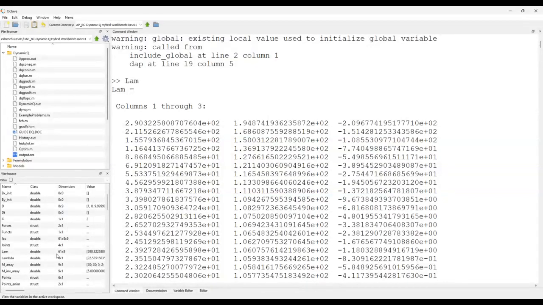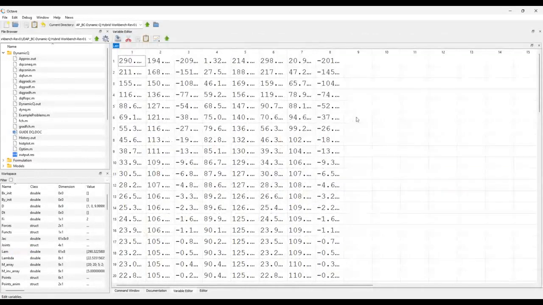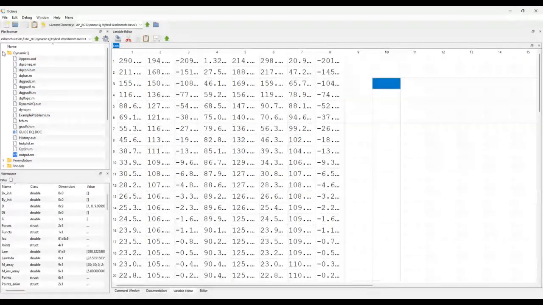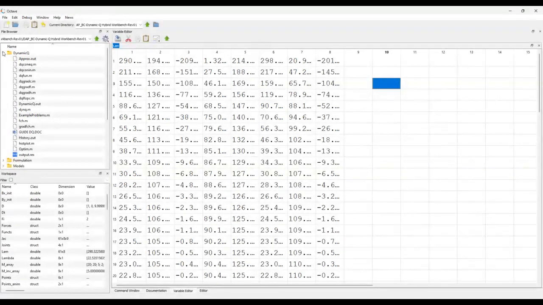Maybe we can double click here. So in this case, we don't have four reaction forces. We have two joints, so we're supposed to have two reaction forces each. So we have more than four.